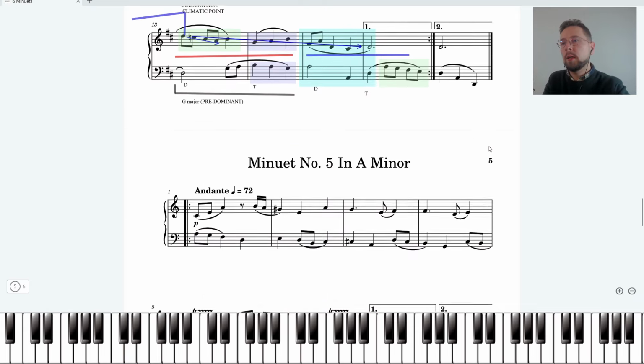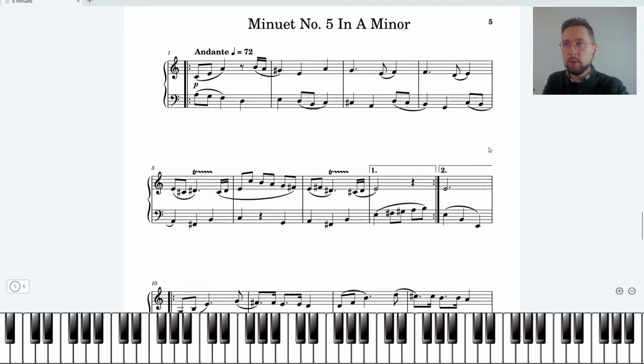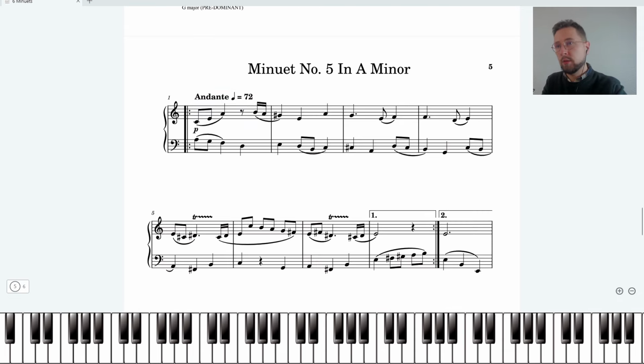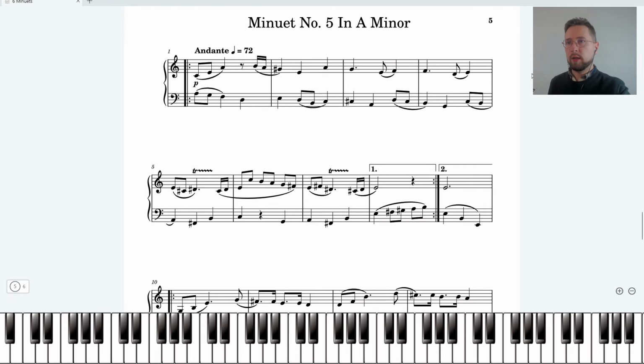All right, that would be it. Now we're moving to the Minuet number 5. It's again a slower one and in a minor key. I think it's also a nice minuet that already starts to show a little bit more of a development in the compositional style, but the last one is the one that kind of features a slightly more distinct language. So let's play Minuet number 5, and then I'll be analyzing and explaining the different techniques.